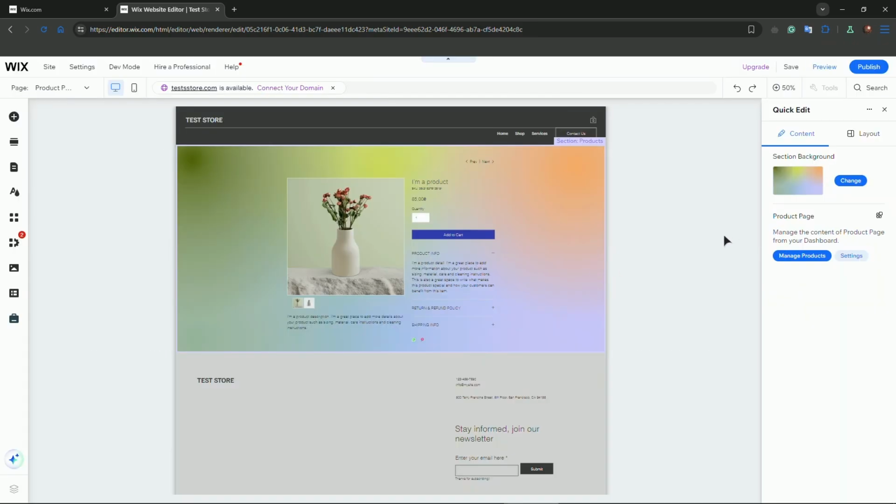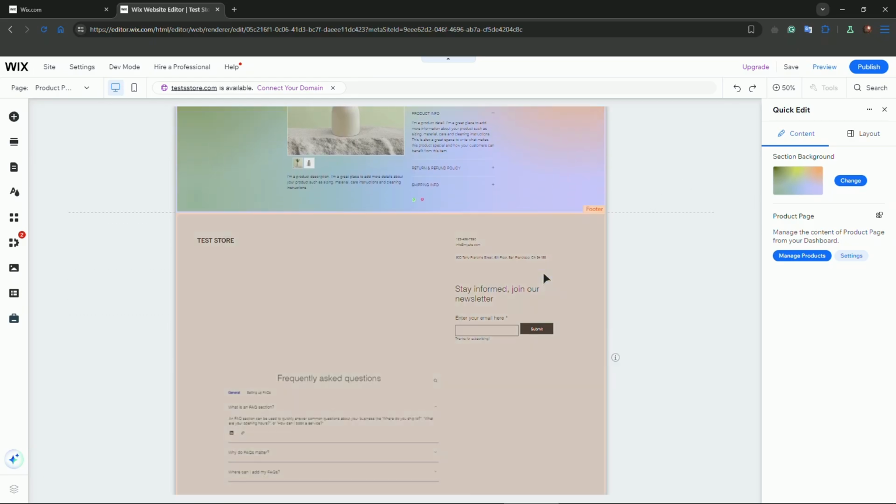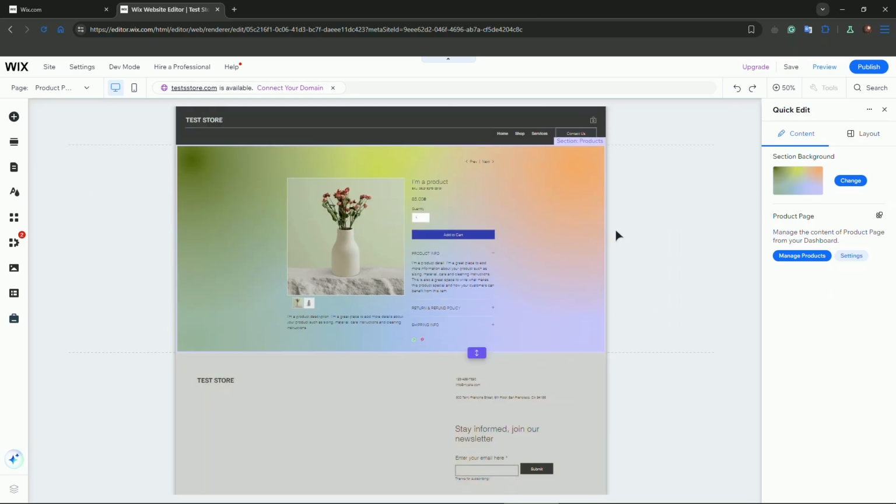And that's basically how it's done, guys. And after you've made your changes, of course, everything will be modified and the changes will be applied. Just don't forget to press preview first before you actually publish, because preview will allow you to actually see what your website will look like before publishing the changes.